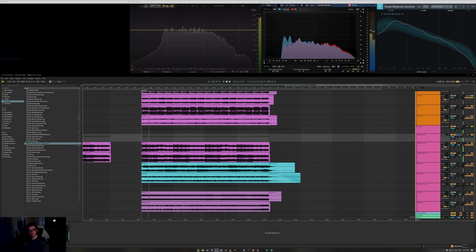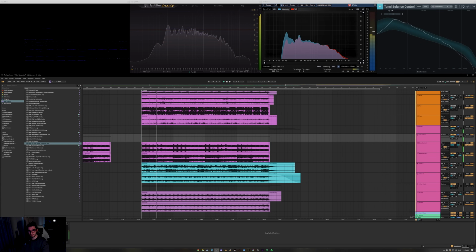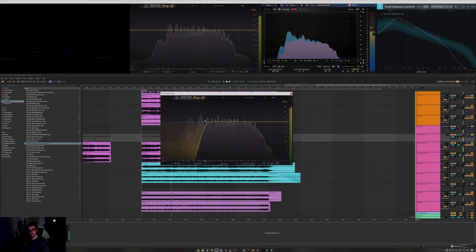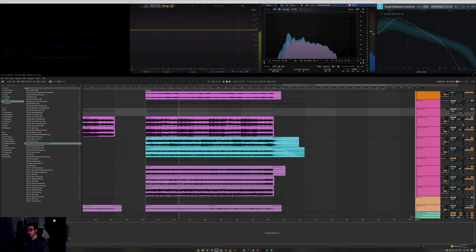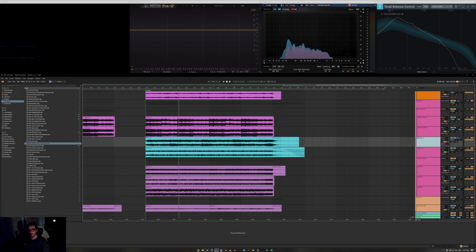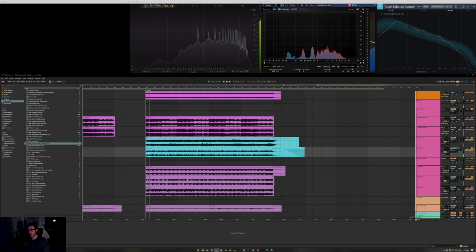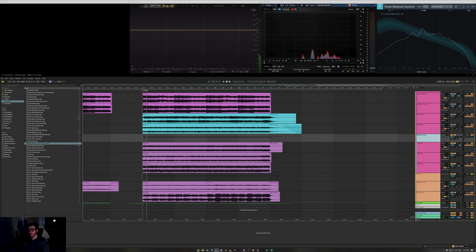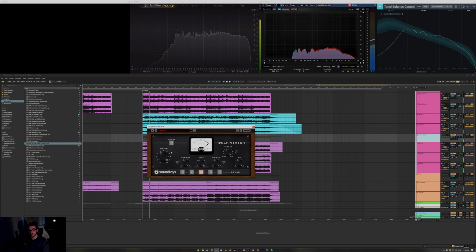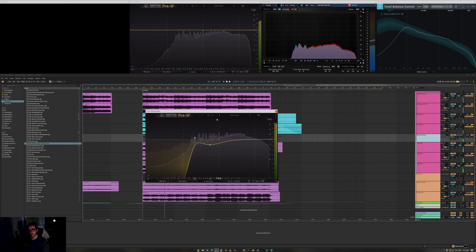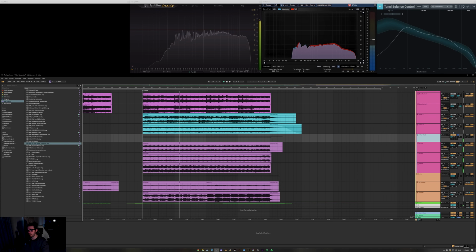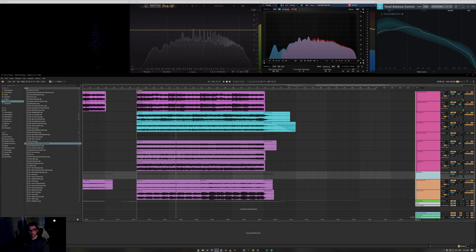On the bass guitar, a lot of compression, and then a low cut. On the other guitars, probably just a lot of reverb that I would have bounced. Yeah, and probably low cuts as well. On the guitar stack, lots of distortion. Oh, a lot of distortion. And yeah, a lot of low cut and some EQ.